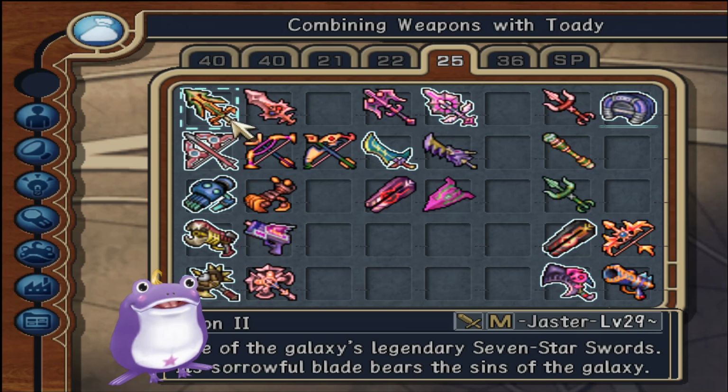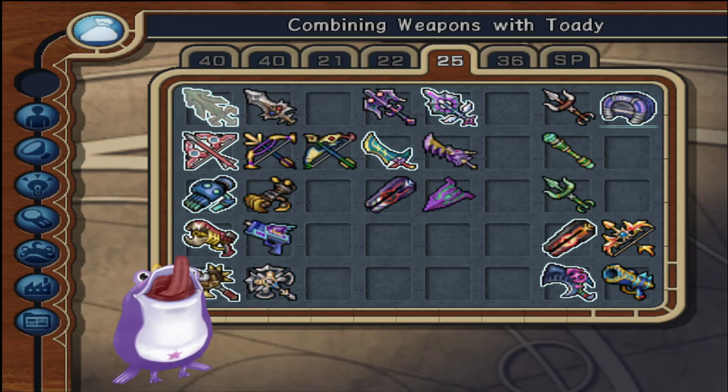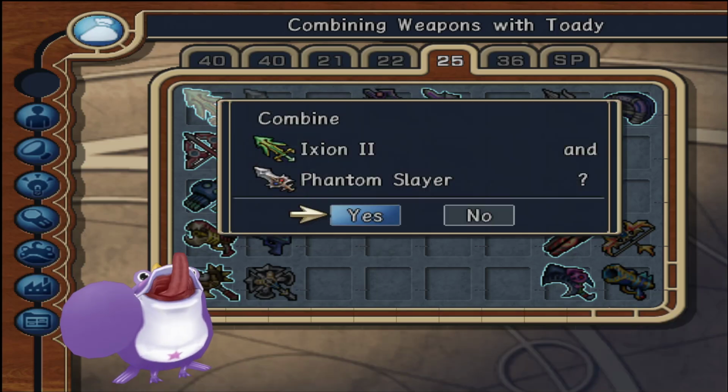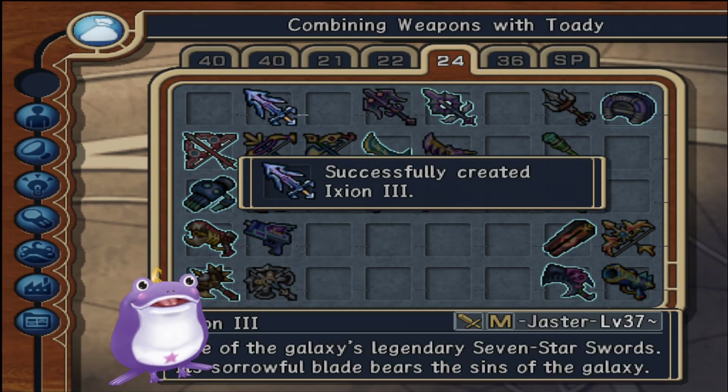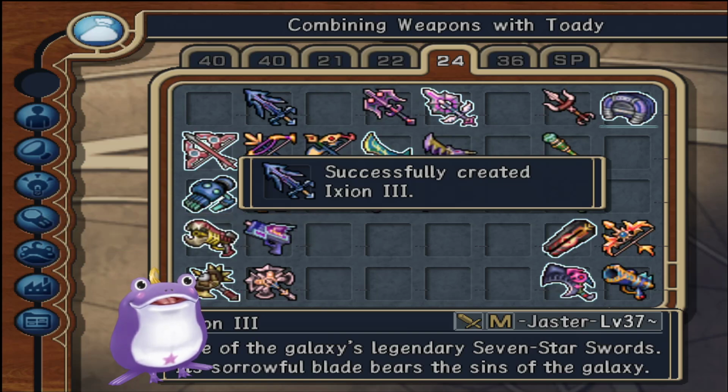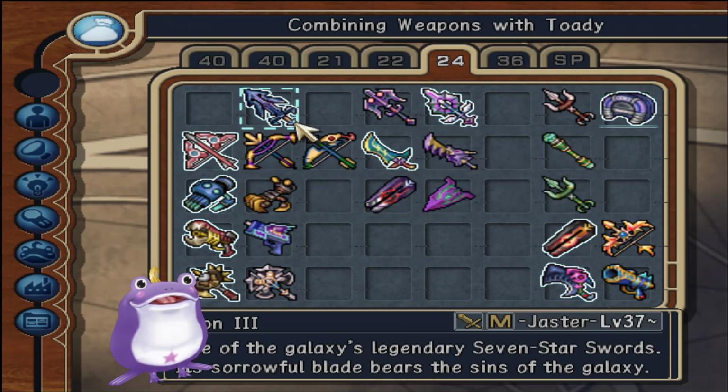Alright, we leveled up or mastered or maxed out the Ixion, so let's combine that with a Phantom Slayer. And this will level it up to the Ixion 3. Now, these are just the example swords. I didn't look in deep on how these work, but I'm assuming that it's based on the level of the weapon. So any weapon above a certain threshold will probably make this combination work.